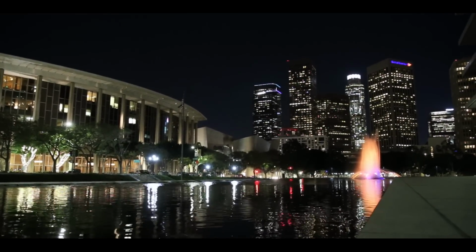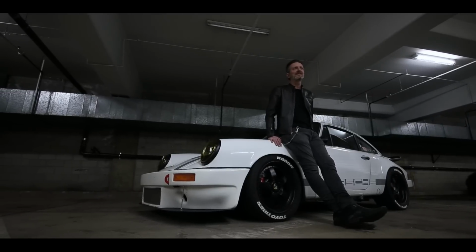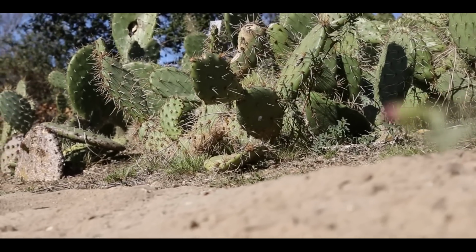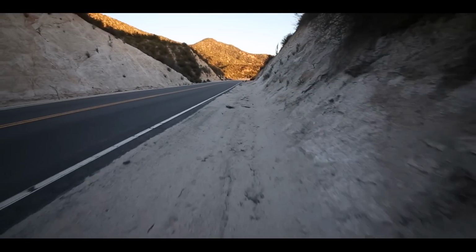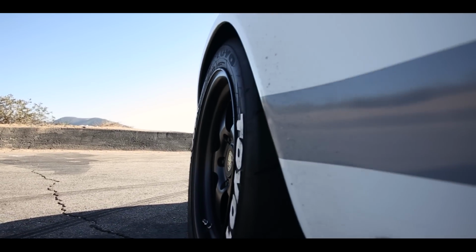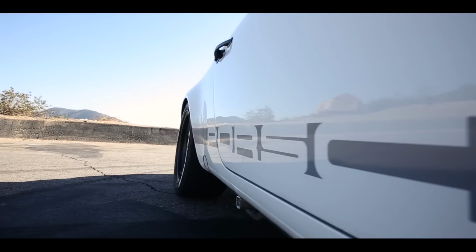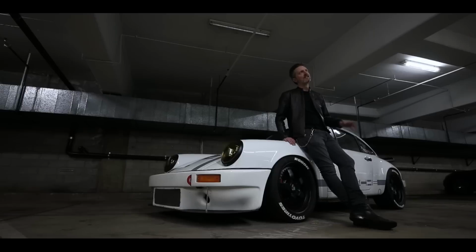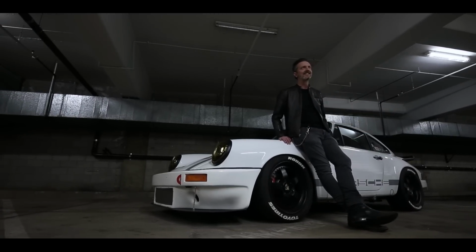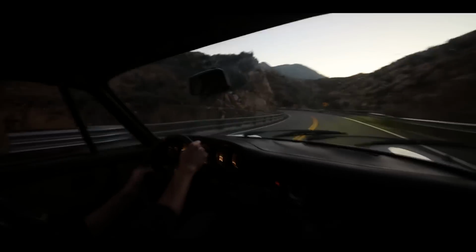I know it's really obnoxious, and that's part of the fun. Because if you can't have fun with these things, then what's the point? The type of the roads change all the time. Going down to Mexico, initially this was a sort of a Mulholland canyon car, and then it became, how fast can we do the La Rumorosa hill climb in Mexico? Or how fast can I get from Tecate to Mexicali? That's what this car became.